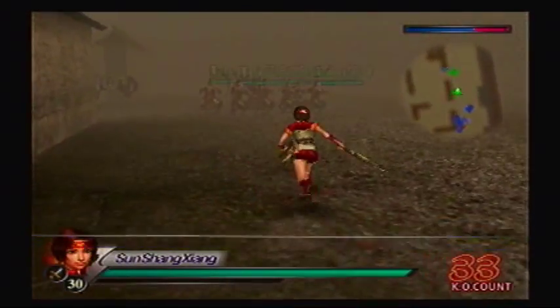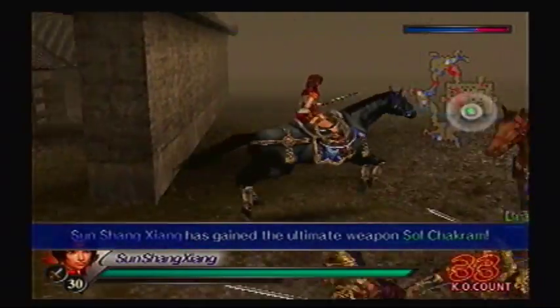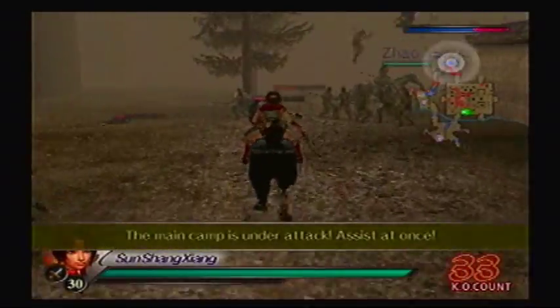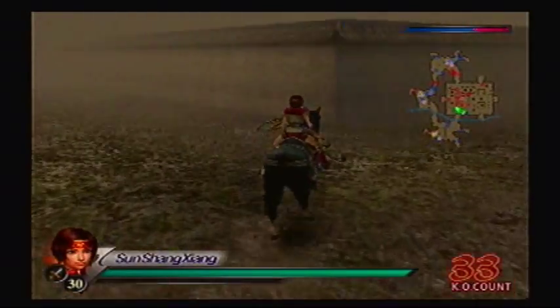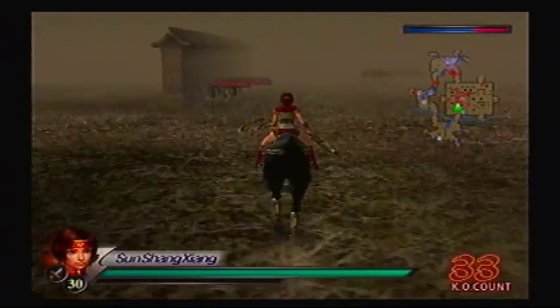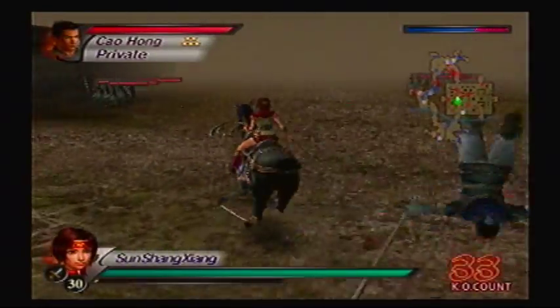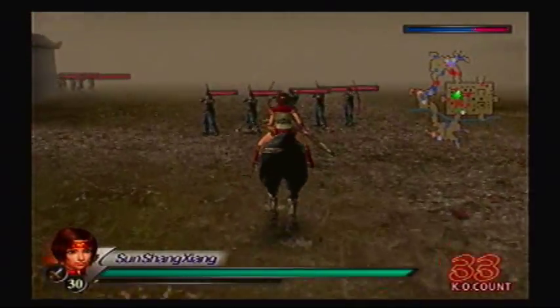Where's my horse? Oh, there it is. We're here. And you get the Soul Chakram unlocked right away. It was literally that quick. Zhou Yu's in danger? Yeah, there's still that whole thing with Xu Wang harassing him. I need to fix that. I'm coming, Zhou Yu. Just stay alive, will ya?